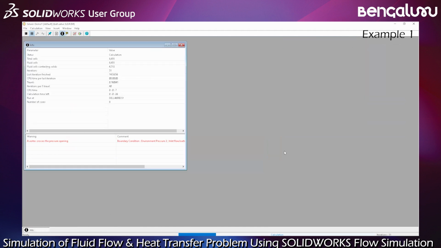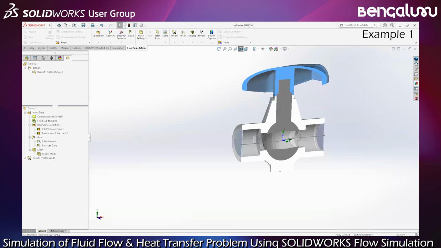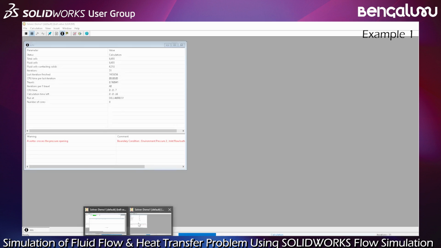So you have this monitor, which helps you follow the calculation and see the progress. It's another window. At any time, you can go back to your SolidWorks and do some other things. Of course, do not modify the geometry.